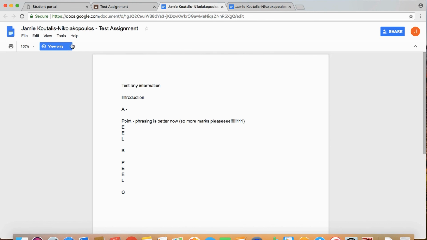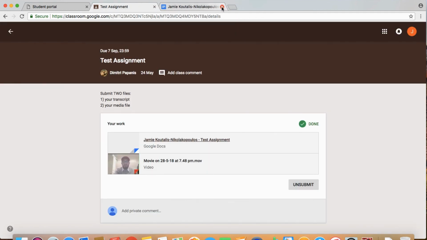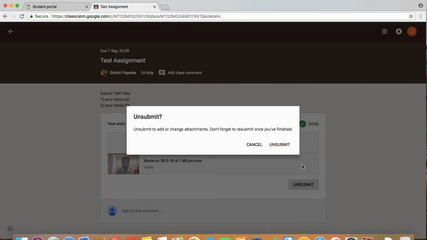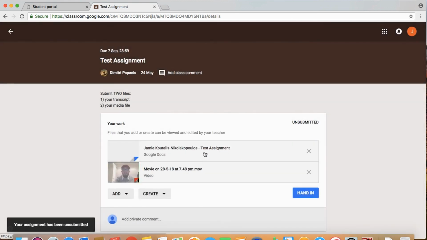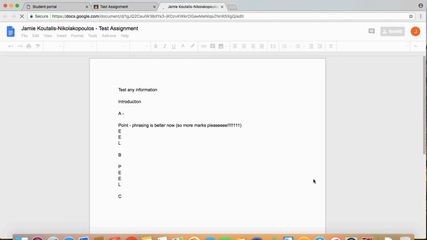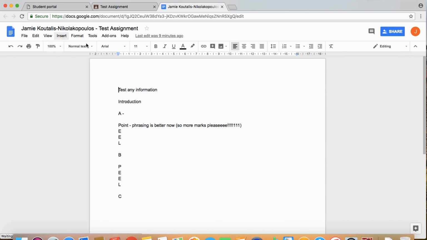You've noticed that you've got a view only version of the document. You can't actually edit it. So rather than requesting the teacher's permission to access it, what you should do is, don't worry about that, just close these tabs where the assignment is, unsubmit it, and that'll give you editing power over those files again. So if you notice that I haven't handed it in, now I don't have to, it's not a view only file, that blue button's gone, I can do whatever I want. I can edit the file as much as I want.